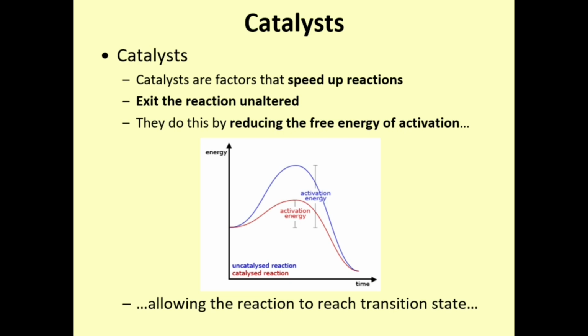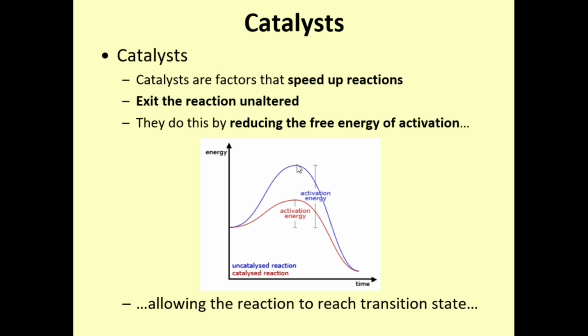So we do that by adding a flame or adding a spark. And what that flame will do is it adds energy. So we can see energy along the y-axis here. And what that does is it adds energy, which is represented by this upward line here of the graph, until we get to the top up here. And then we start curving back down again. The top of this line is where the chemical reactions start to occur. And this is what we call the transition state. So you can see it down here, the transition state. That is where bonds are broken and new bonds are formed.